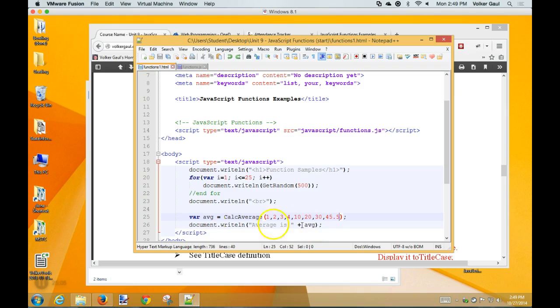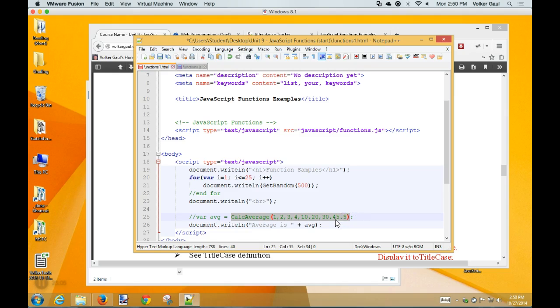Probably. The only thing that's a little funky to get my head around is this is a document write line that calls a function that does its own write lines. But it's only for testing purposes, so it shouldn't be too bad. Which is written first, the average string, or the one inside the function? The one in the function, because the parentheses and the function calls get done first.